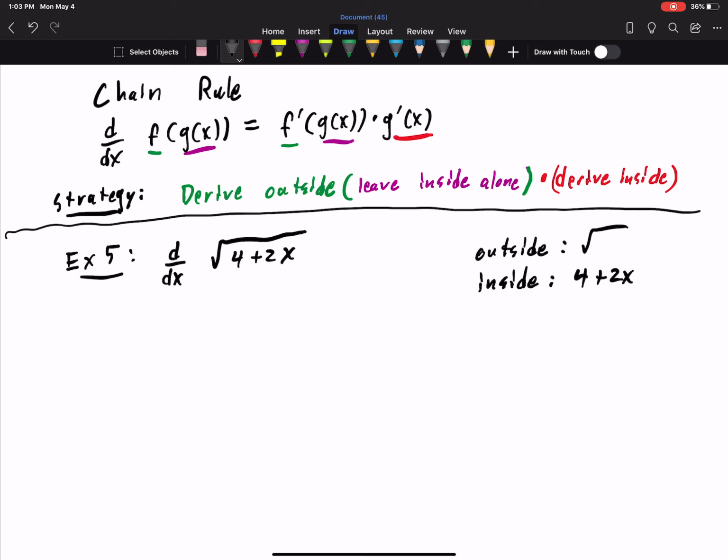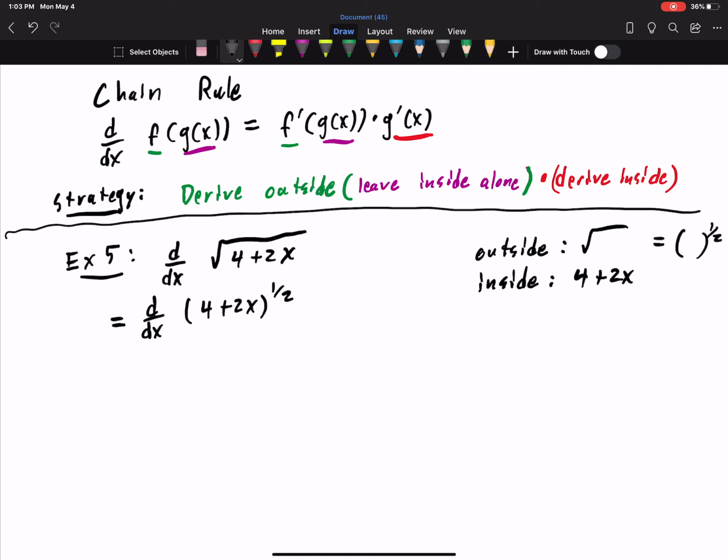So now how do we handle this radical? That would be an excellent question to handle here. Turns out a radical is the same thing as blank to the 1/2 power. So we're going to manipulate this a little bit so that we have 4 plus 2x to the 1/2 power. The reason we do this is because now we know how to deal with it in terms of the power rule for derivatives. Power rule works no matter what the exponent is. Okay? So how do we derive this?